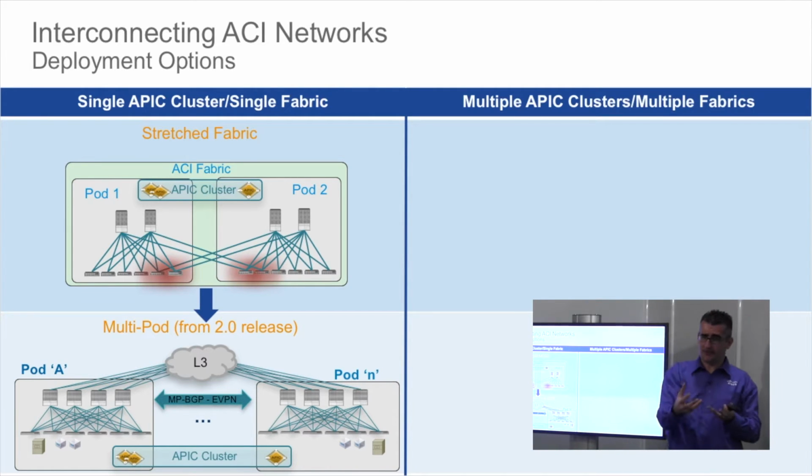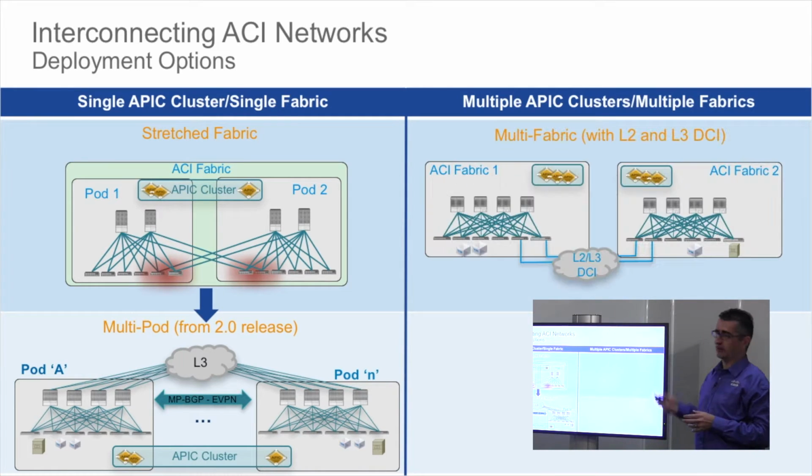But because of this concern of the change domain, we have a second set of solutions, which is what we call multiple fabrics. What we can do today is what we call multi-fabric, where essentially you have independent ACI fabrics interconnected with a traditional layer 2, layer 3 network, DCI technology. I have customers running these in production with OTV, for example, in between the sites, and OTV is used to extend layer 2 and layer 3 between the fabrics.